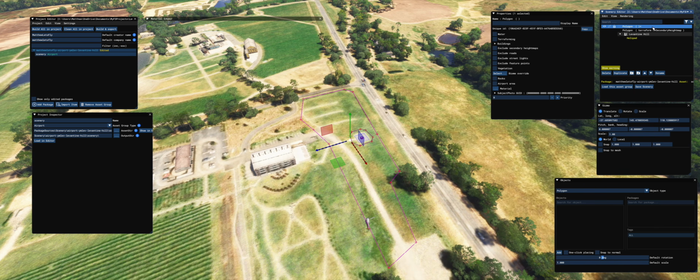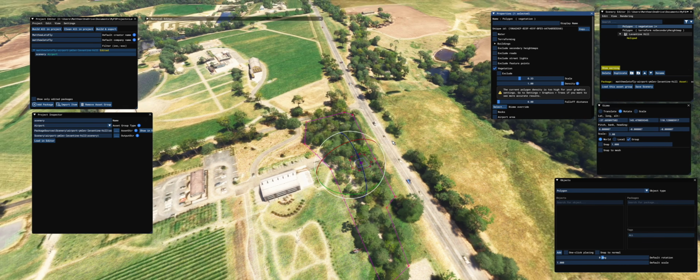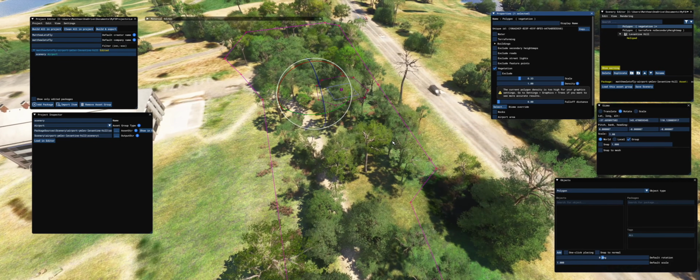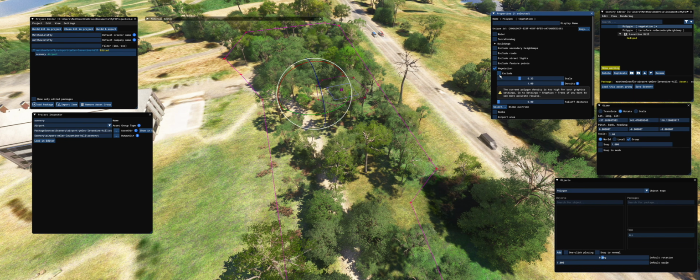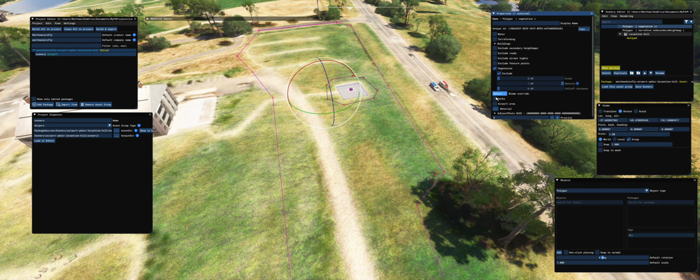Okay, this one I won't bother to rename, but I will simply exclude vegetation. Well, I mean, you could have that if you wanted to. You could have an absolute verdant subtropical forest down here. But let's not do that. Let's just simply exclude any vegetation in there. That's done. And rocks as well.